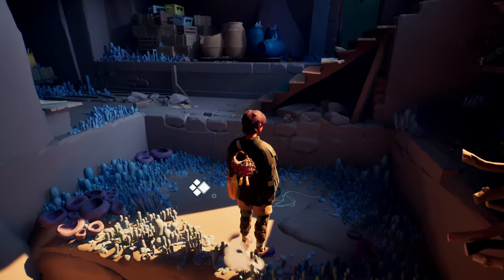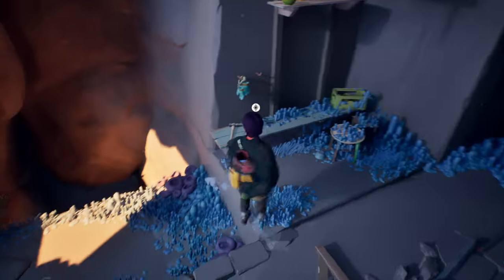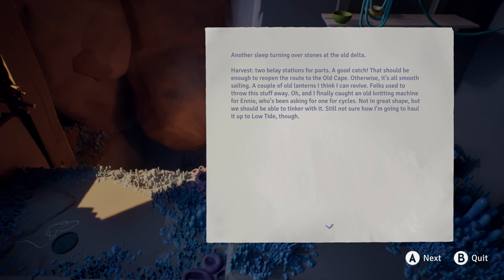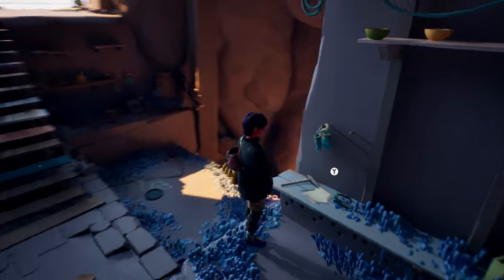But once you reach the top of this wall, let me show you the first collectible of our game, which is on the table right here, and it's a letter. We can press Y to interact with it. Feel free to read it. If it's your first letter of the game, you'll also unlock an achievement here, which I already have unlocked.